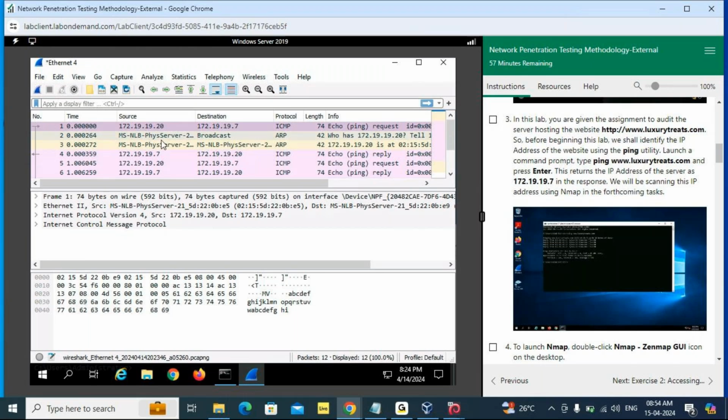So we can see here it started with 172.19.19.7. This is the source. So I think, let me check.